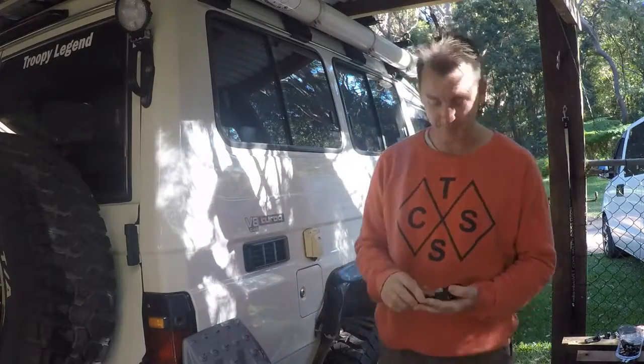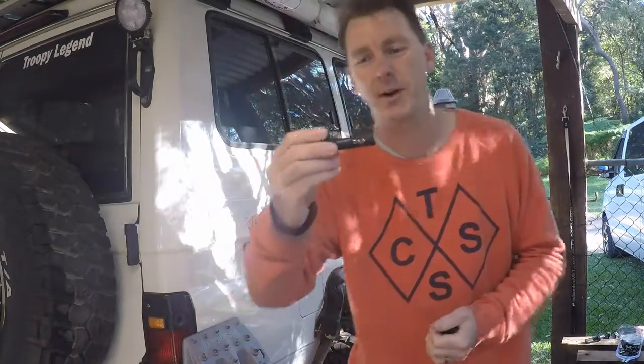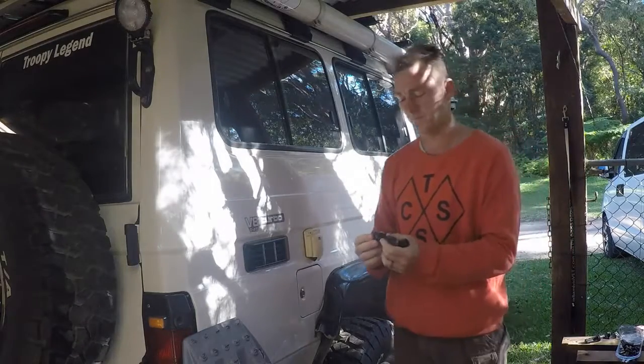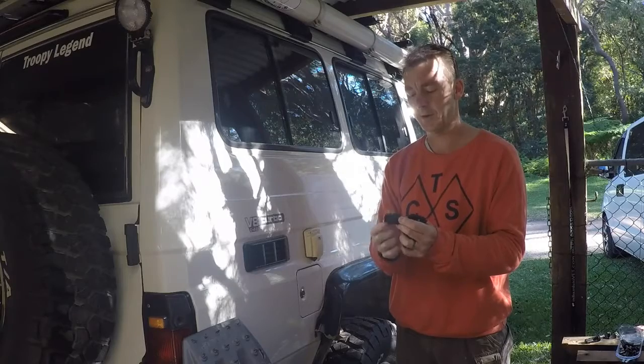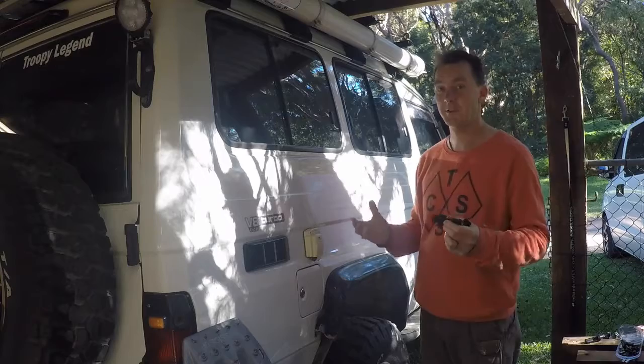Now Maxtrax does have a device. I've already modified this one, but it's much longer, holds 2 to 4 Maxtrax. Problem was, I didn't know how to mount them. They just come out with like a 10mm male thread, I think. And what do you do with it? Well, they suggest you've got to buy another bracket.